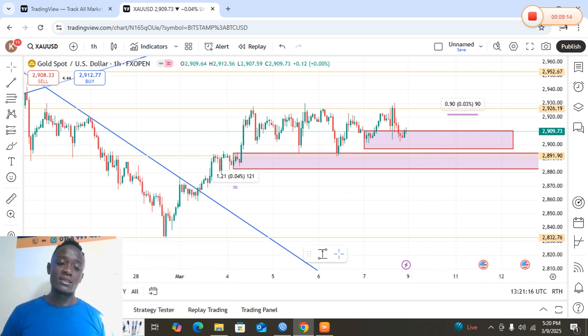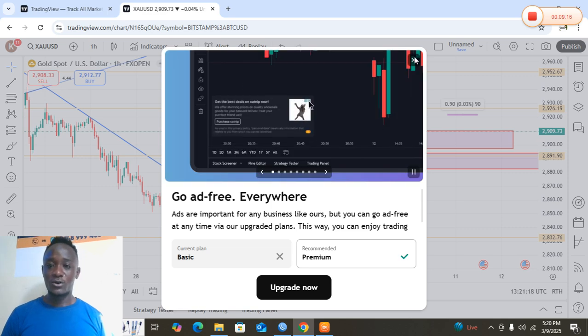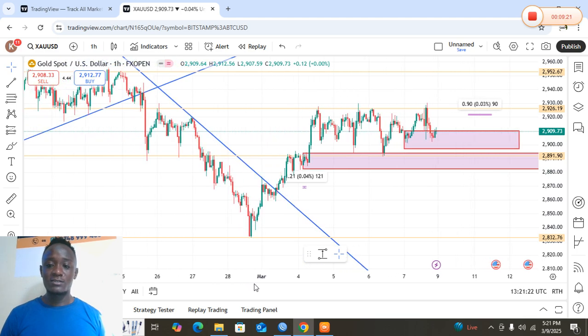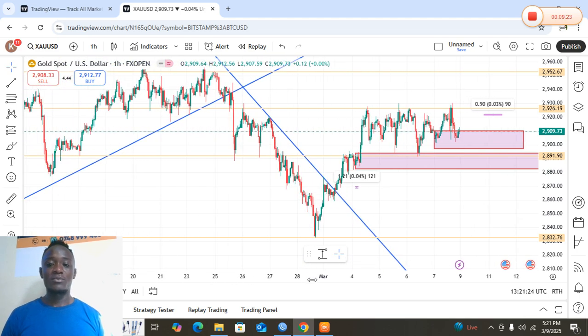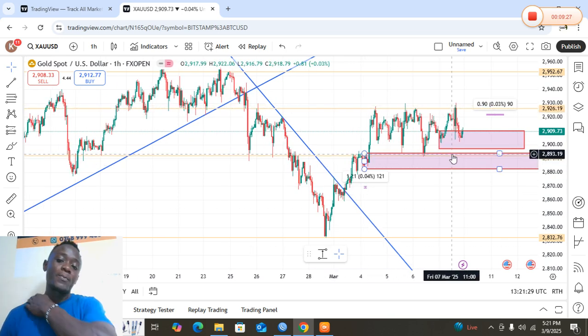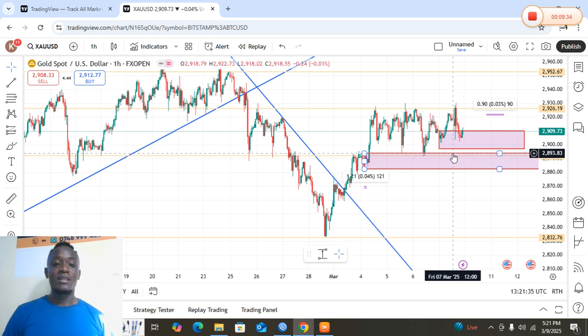So that way, I'm not saying the market will be going long or going short, but we have to wait either way. When the market makes an uptrend, when the market breaks our previous resistance zone, or the market breaks our previous support zone, is when we'll be executing our order. So for now, we have to be very patient and wait until the market plays out.